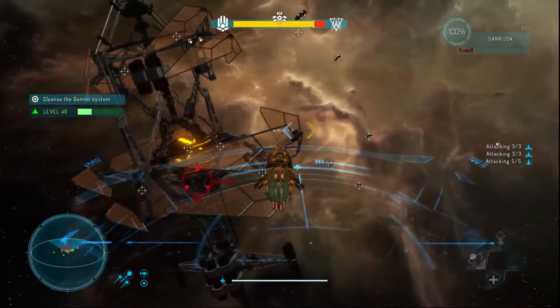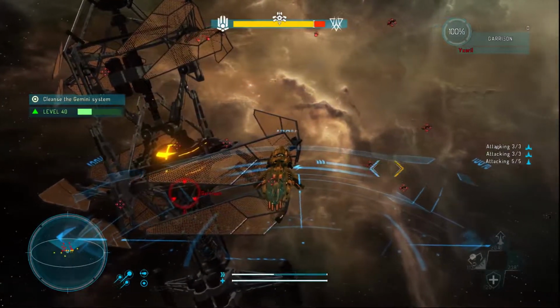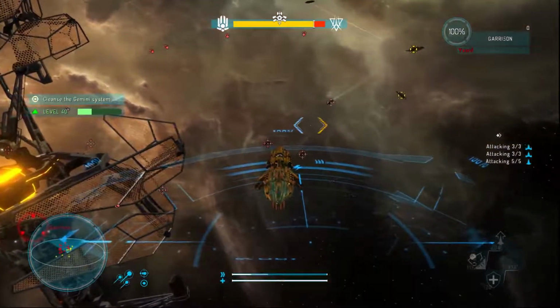Scatter my ashes across the sun. Launch fighters. Enemy down. All wings.